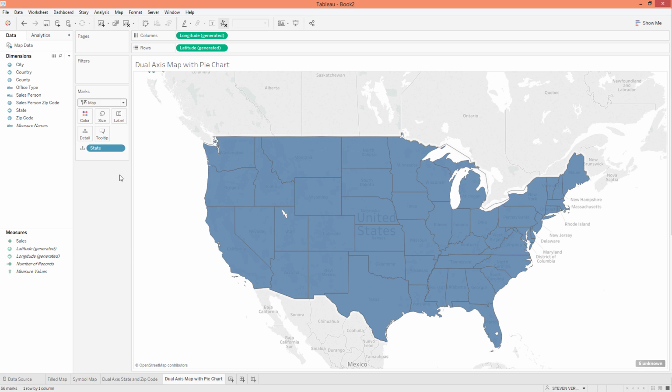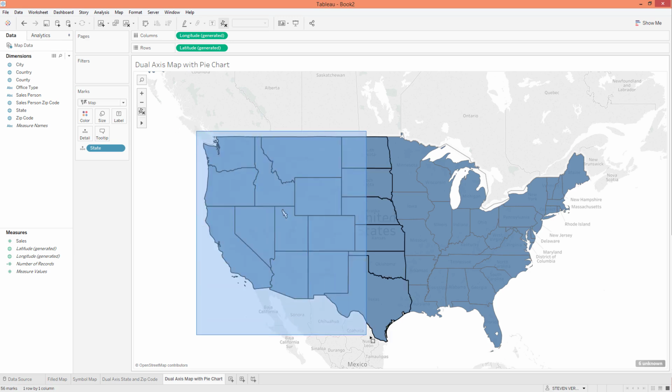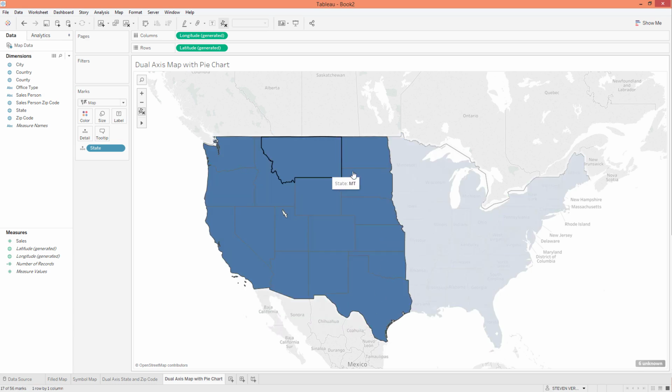Now we're going to do a little different kind of exercise on this one. So here we have all of our states. I'm going to create a map using custom territories where I can see my east territory and my west territory. I'm going to select this square selection tool right here, and I'm going to grab all of these western states. So all of these are highlighted.